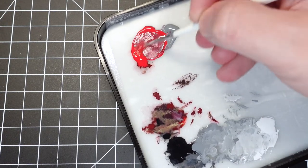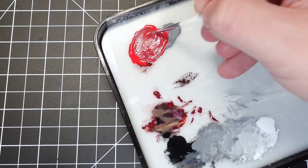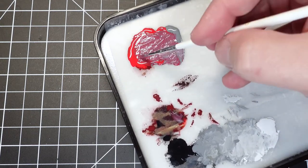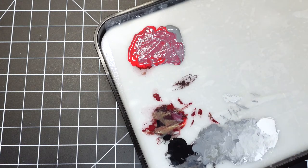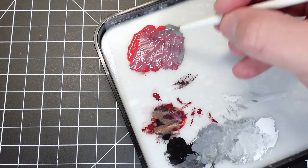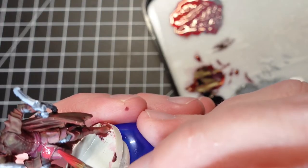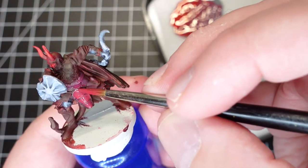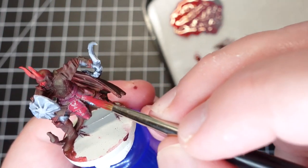Flat red and the neutral gray. You'll see I'm mixing the two together, building a little lighter towards the gray as I go along, almost to a purple. And then I go get water and I mix the water in, smooth out those transitions so that I have good areas to pick from. You want this really thin as highlights. Your base coat can be thicker, your highlights need to be really thin.